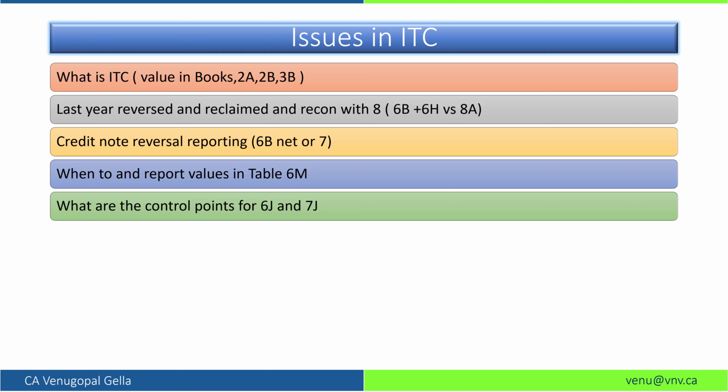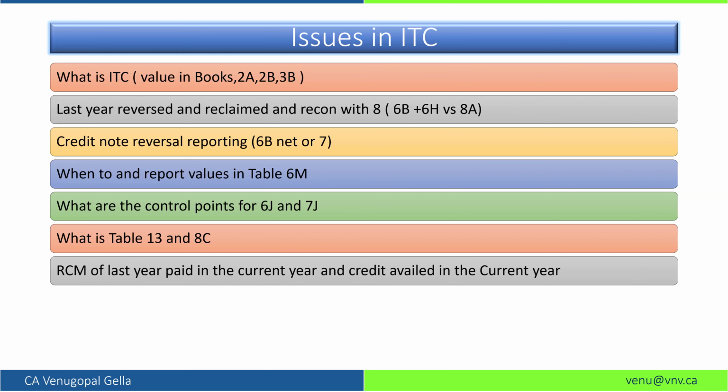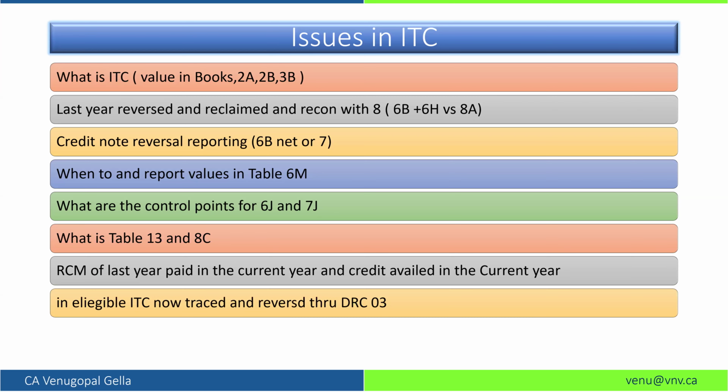And minus 8C. 8C में आ गया, हाँ, ITC inward supply other than, अच्छा. ये तो अगले साल लिया हमने. अगले साल या सेम मार्च महीने वाला सर यहाँ आ रहेगा. You are right. हाँ. Okay. Then thank you, sir. 13 and 8C we have seen. RCM paid of last year, current year availed. We have that also. In the year in which you are availing, that is only the ITC. So we have seen that also. Ineligible ITC reversed through DRC 03 will go to table 7. We have discussed that also.